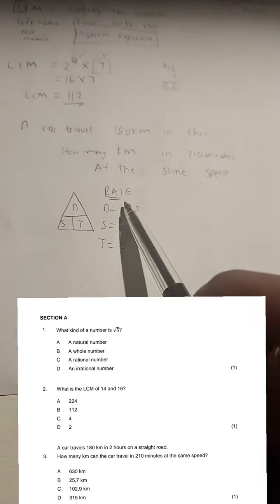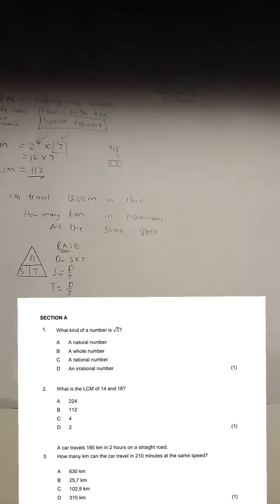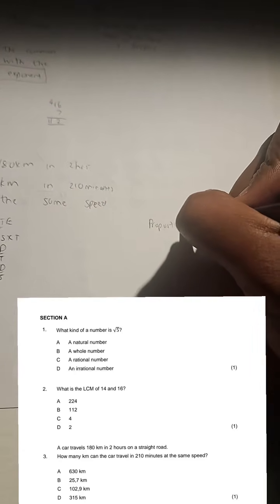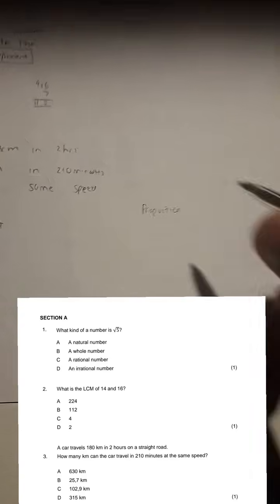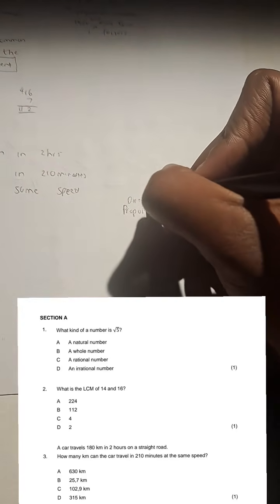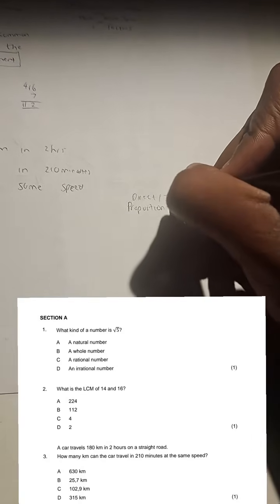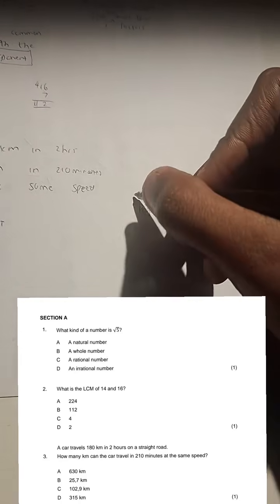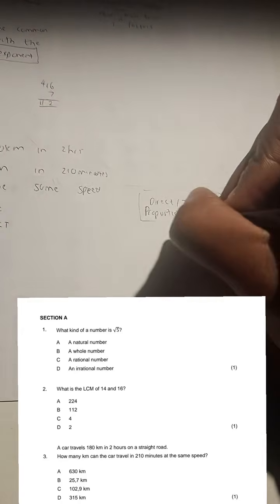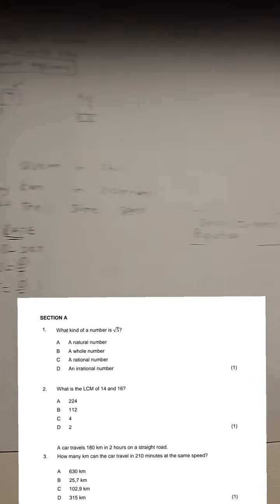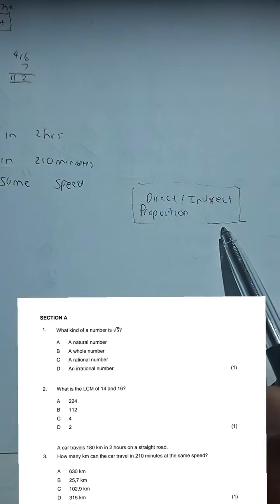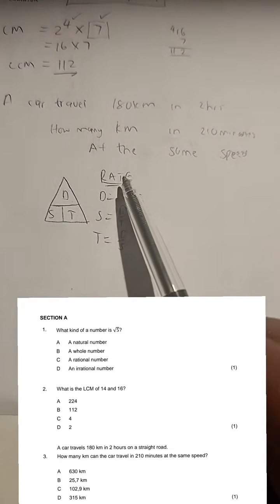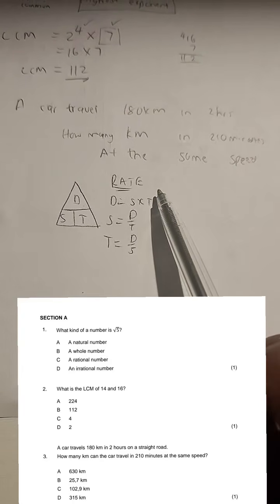So you can look at this in terms of rate, or someone else can look at this in terms of proportion, direct or indirect proportion, because as a learner, there are 2 ways you could find the answer for this question under the syllabus that we are in. I'm going to look at that a bit later. Let's look at how to approach this question using distance, speed, time, which is a rate.